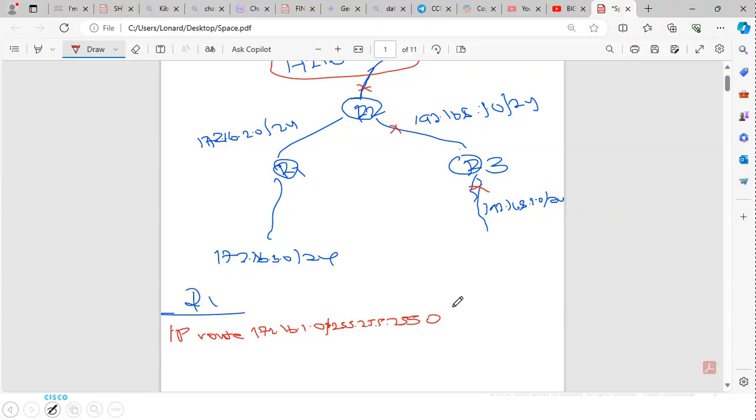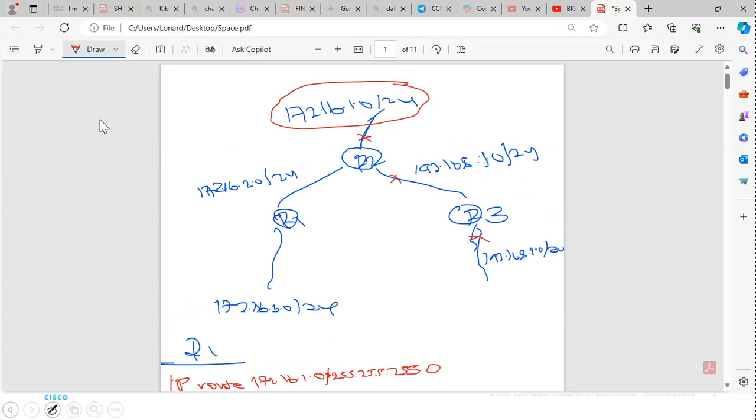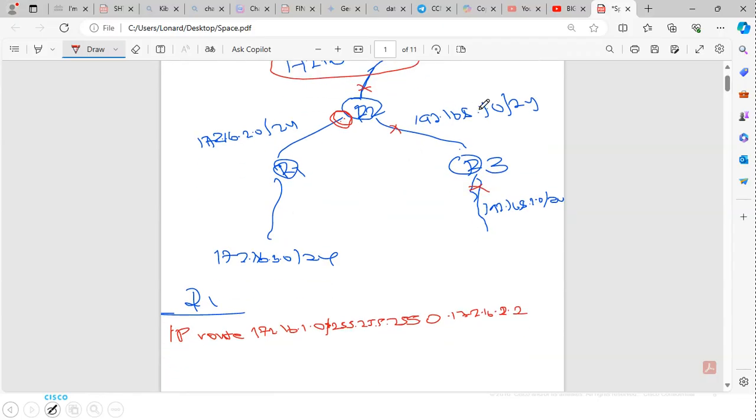The next hop here, use the IP address that is stated on this point. For example, let's assume it is a 2. So it will be 172.1.6, then dot, actually not dot 1, because as you can see, it's a 2. So it's 2.2. So this is the IP address on this. But don't forget that we are even missing this other network.